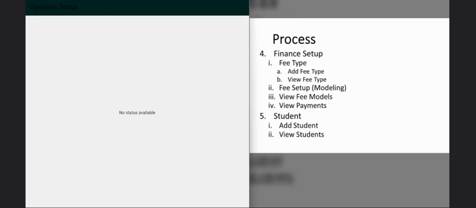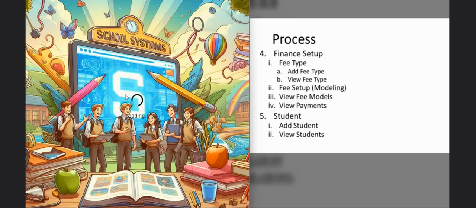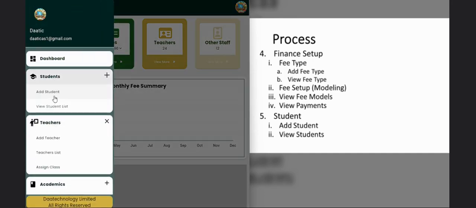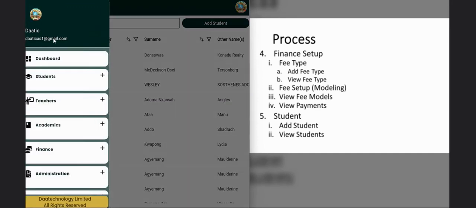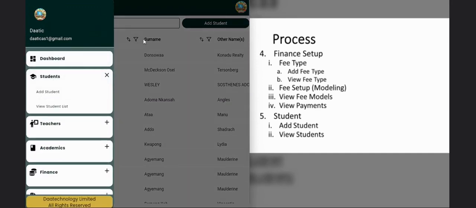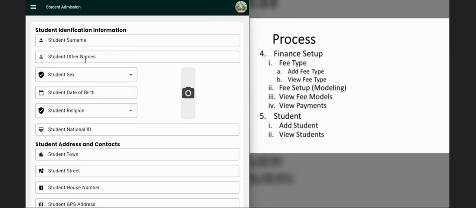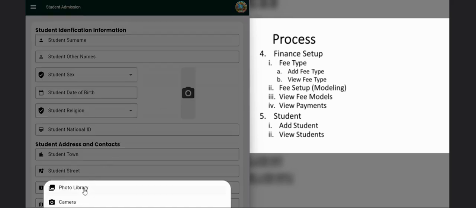So always make sure you know how you are going back, because I just scrolled back too much. Okay, so we were under the students and we were viewing, and as I mentioned, you can add a student here as we did there, and this is the second way you can add a student. Now, when you come here, you see these are the details. So you just enter the students' details one after the other, and now we have activated the student camera. You click on it.